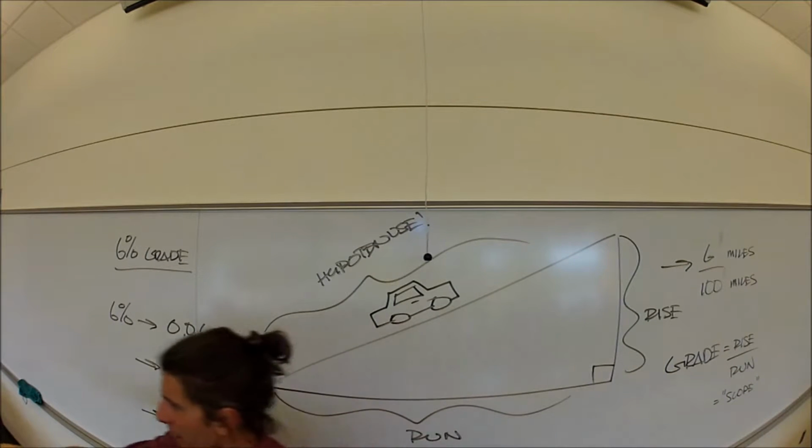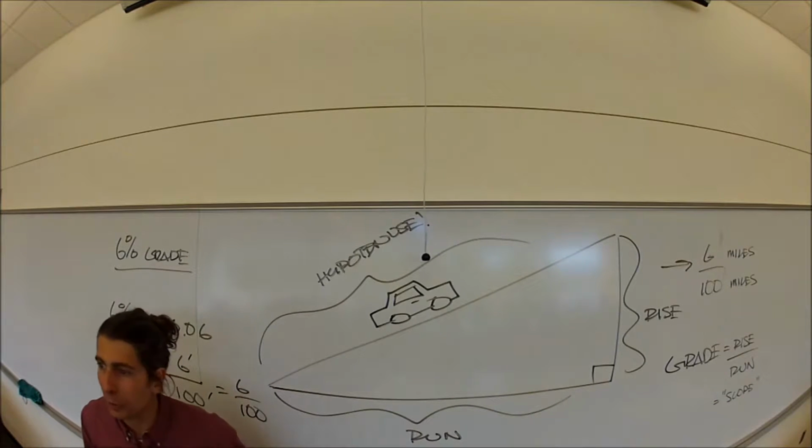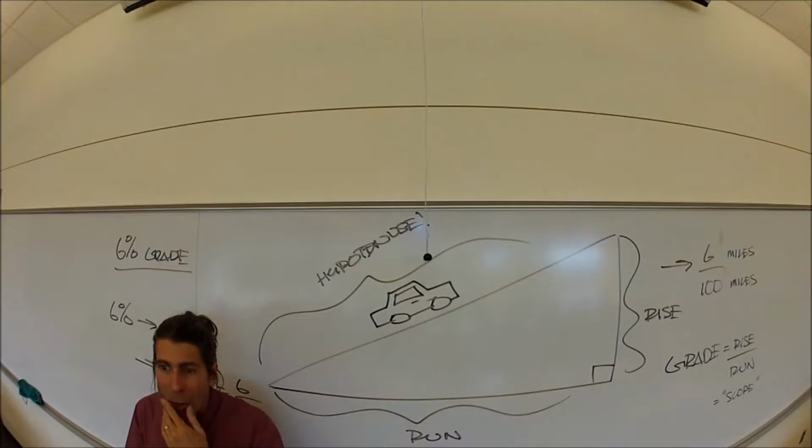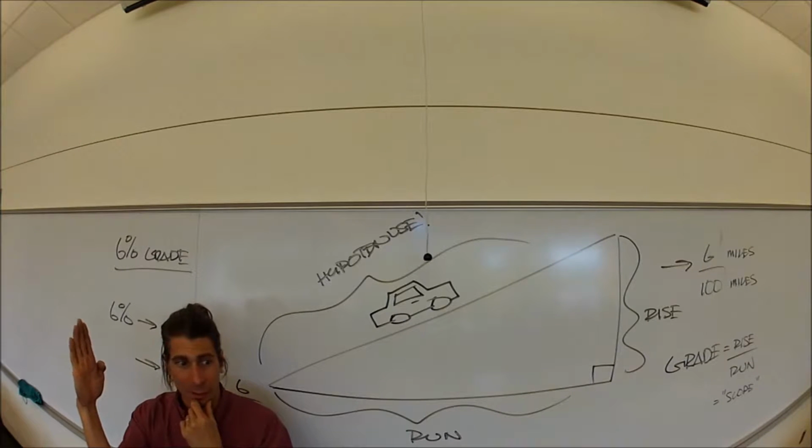Tell me your name again. Mike. I was going to guess. You just guessed. So if it's rise over 0, it's undefined. If it's 0 over run, it's 0. Horizontal. Now, with that in mind, let's go back to, I heard somebody say 100% earlier. What would a 100% grade look like then? It's not this. What is it?